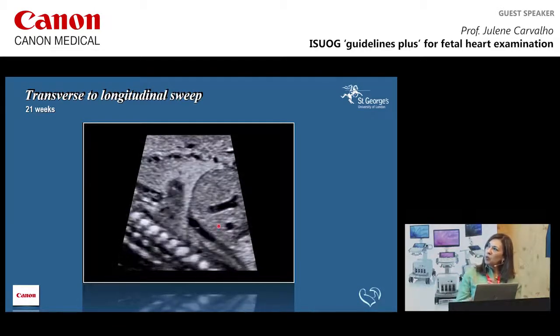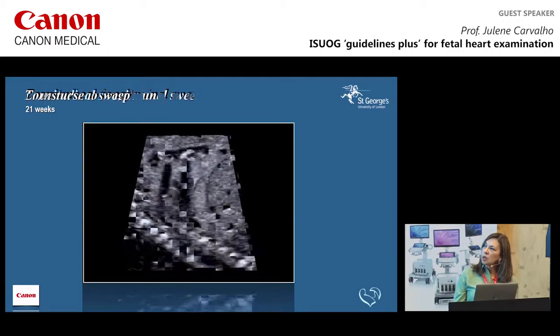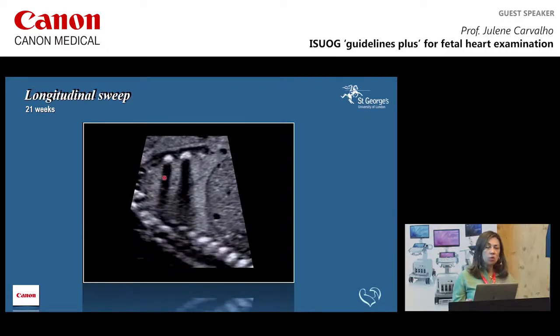And you can see the baby moves, not as quickly as that one. And then from the transverse view, you can go into a sagittal view, where we have the SVC coming into the right atrium and the inferior vena cava coming into the right atrium as well. And the next sweep is actually a sagittal sweep, because we're used to doing a transverse sweep. So you can do it as well from right to left or left to right, which is this clip here.